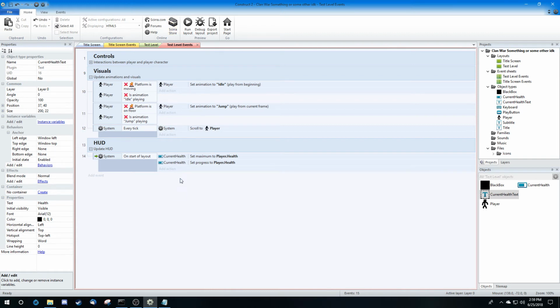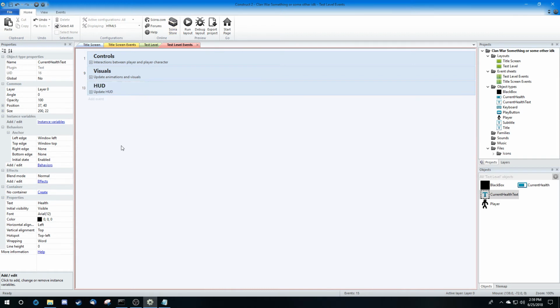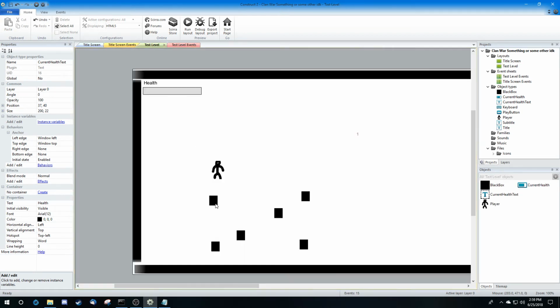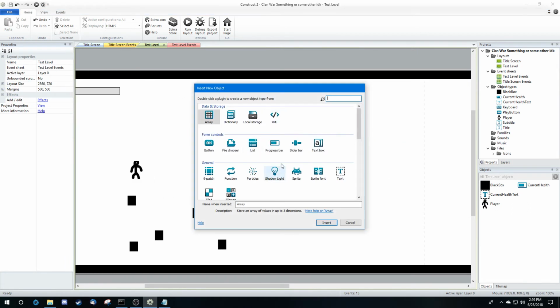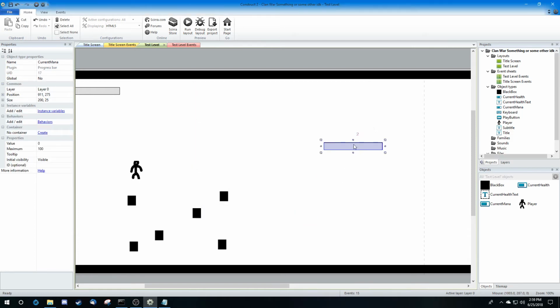Alright, so now that we're updating our HUD, we can add the same for mana. We'll say on the right of the screen, which we can have right here, we want a mana bar. Current mana.